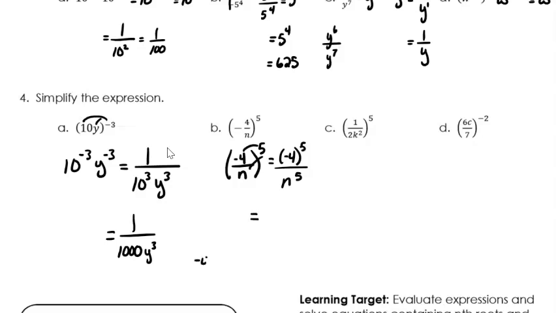-4 to the 5th. If you're doing something to the 5th power and it's negative, if you picture what we're doing here, these first two will make it positive. These two will be positive, but then you'll still have a negative. So in the end, if it's a negative to an odd power, you should have a negative answer. So I get -1024 over n to the 5th. But both answers are okay because they did say we could just simplify it.